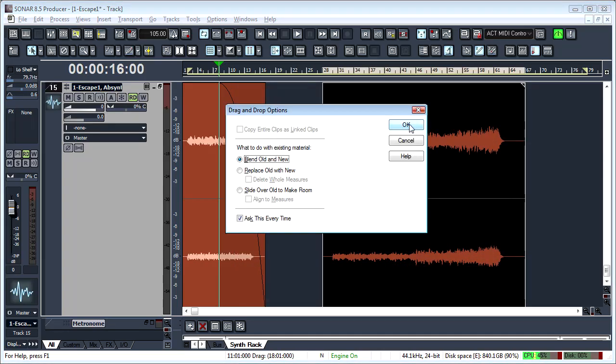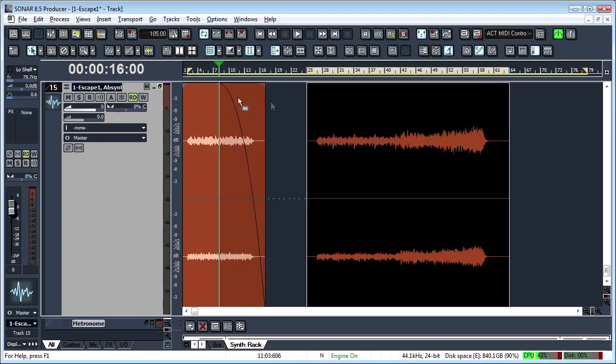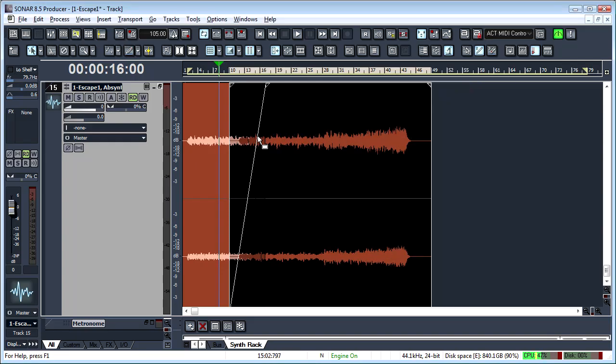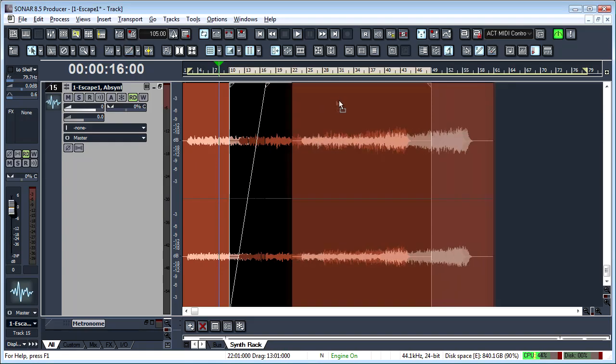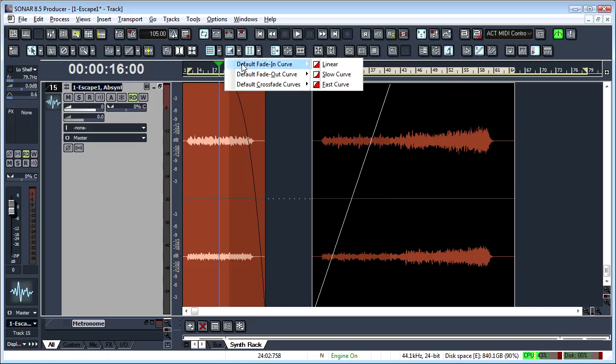Since overlap in audio clips like this is a fairly common occurrence, Cakewalk have included an automatic crossfader. This is activated by using this tool button here. Now when the 2 audio clips overlap, the crossfades are applied to the clips accordingly. The default curves for the fades and crossfades can be changed by using the drop-down arrow to the right of the tool button.